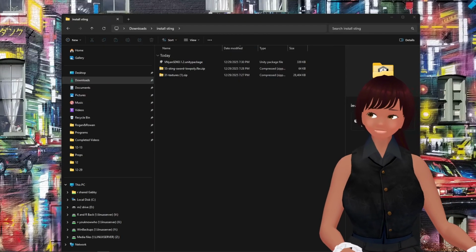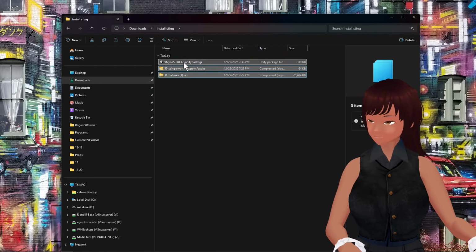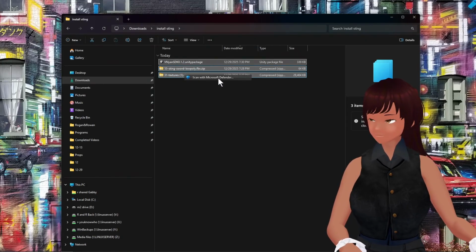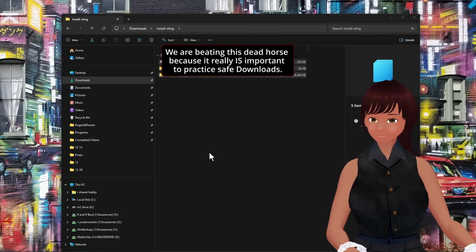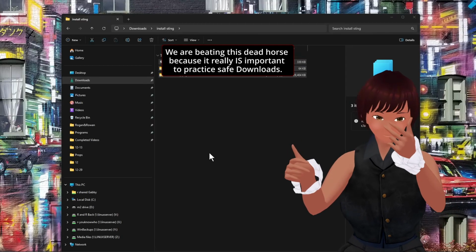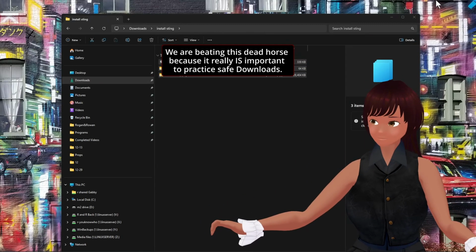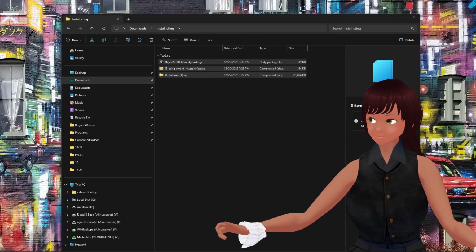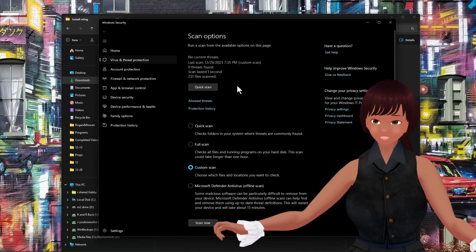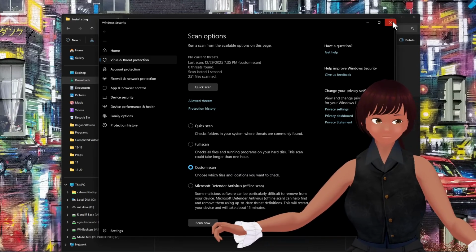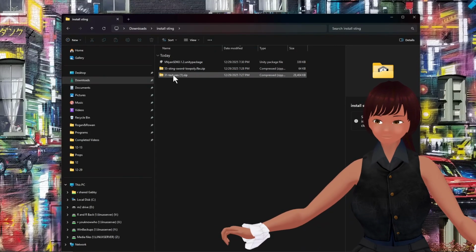Now what you need to do is start out by making sure you scan everything with Microsoft Defender, because even though we got these from files already and we did our tests already, we had to make sure everything's clean. See, 0 threats found. Okay. And now let's start extracting things.